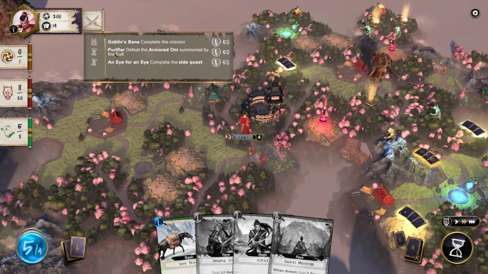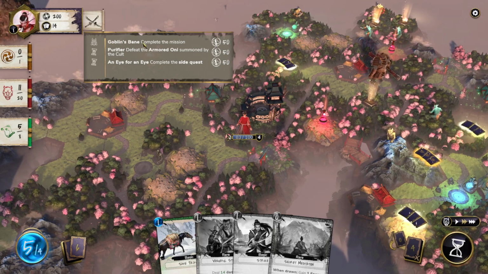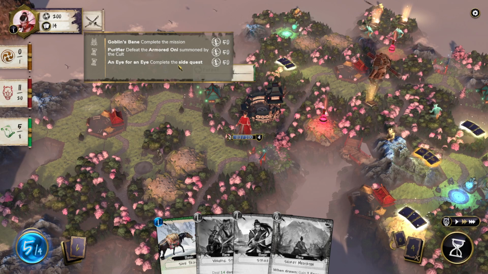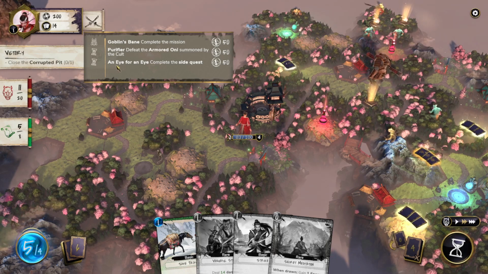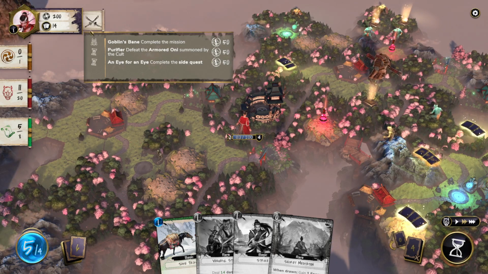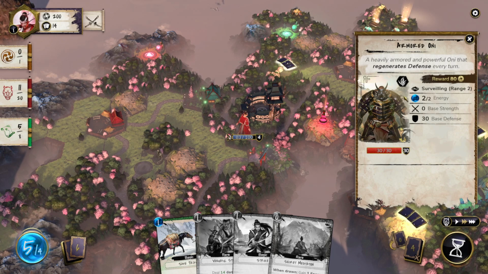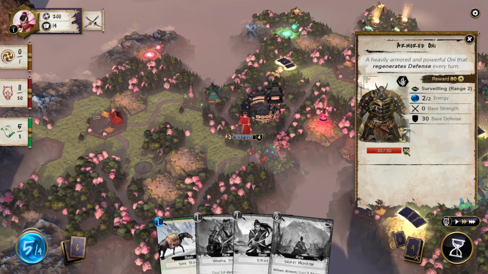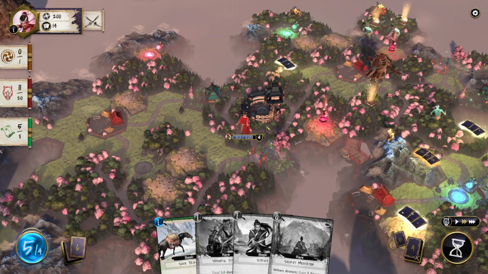How are we going objective-wise? I don't think we've finished any of them yet. We got the Goblin's Bane. No, this is Eye for an Eye, this one. Yeah, defeating the Oni gets us 50 crystals, so we might want to do that. He's not too powerful, but his defense will replenish every turn. So it means you have to actually do 30 damage before you can actually start hurting him.